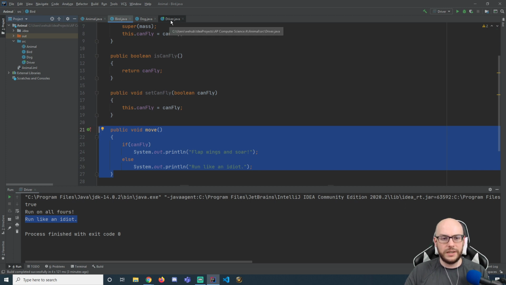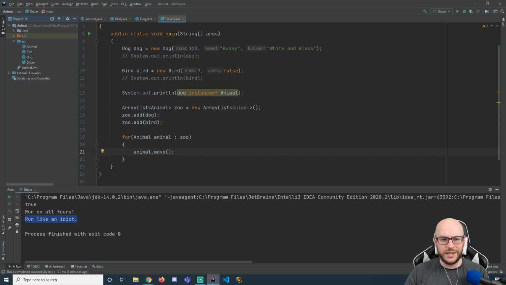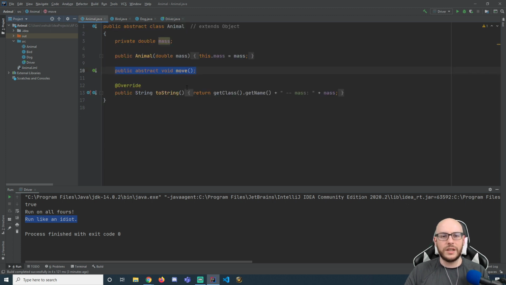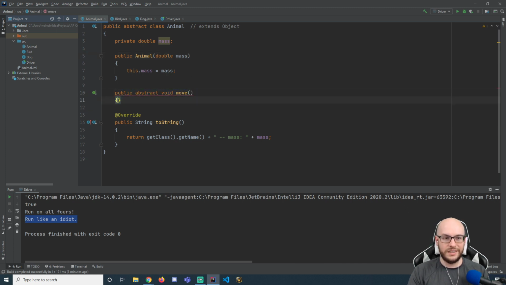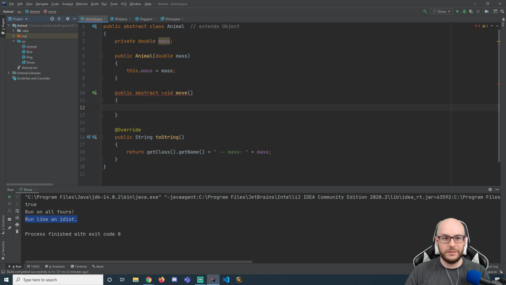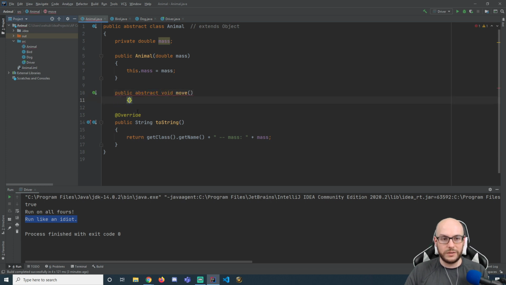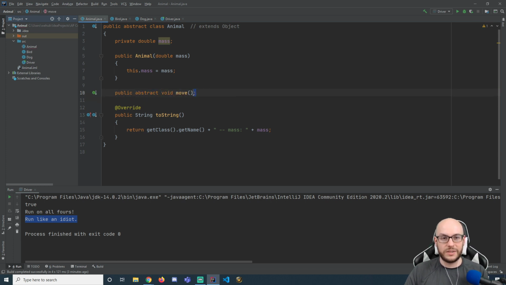The reason being is if it doesn't have an implementation, right? If dog doesn't have a move, well, whenever I'm on dog and I tell it to move, that kind of breaks the program. This is a little bit different than a do nothing method, right? I would say that this method doesn't do anything. When you go to execute it, it doesn't do anything. But if you look at this one, it is abstract, and we have the semicolon here. That's like worse than not doing anything.